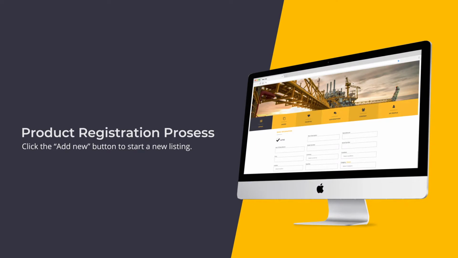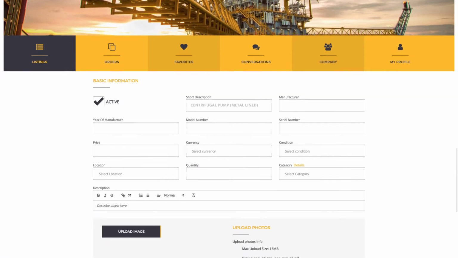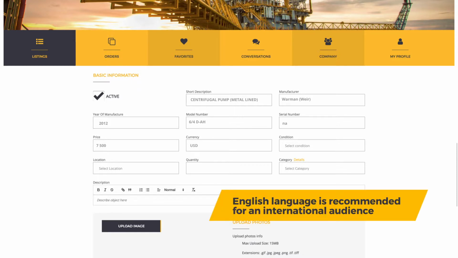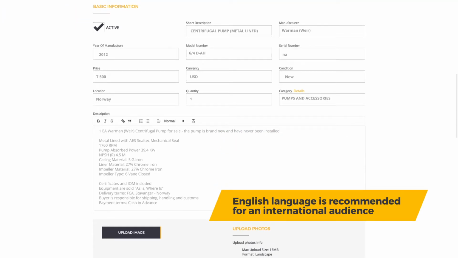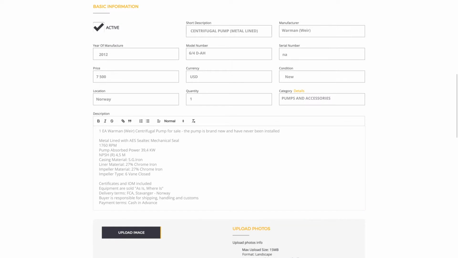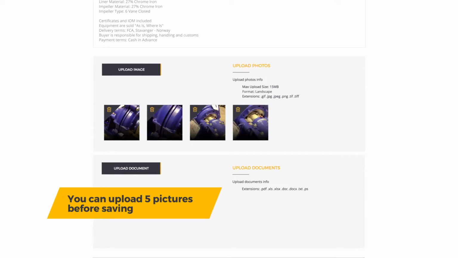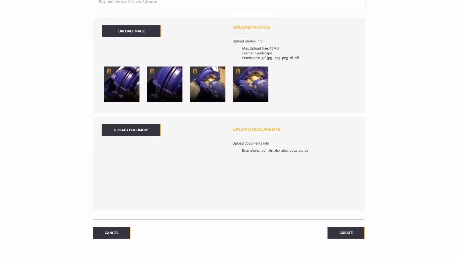To list an item for sale, navigate to the Listings tab on your user profile dashboard. To make sure the listing is as searchable, clear and attractive as possible, please fill in all the empty registration fields, along with the necessary description to make sure that potential buyers receive enough information to deem the item interesting to buy. You can upload as many pictures as you want, but please make note of the recommended picture sizes and formats in the upload box.